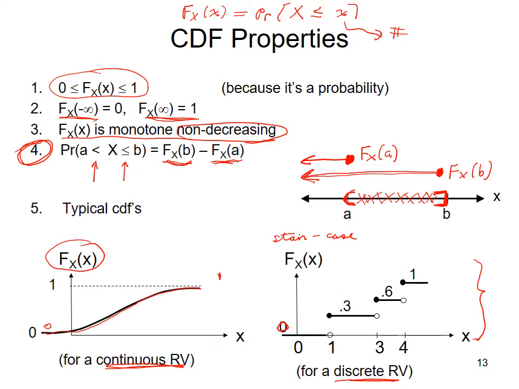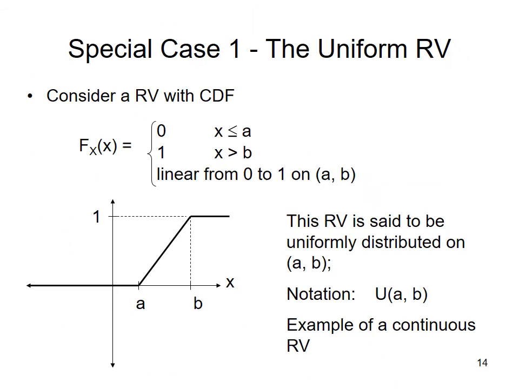A little bit later we'll point out that whenever you have a discrete random variable's cumulative distribution function, anytime you see the jumps, they will always be open at the bottom, filled in at top. Okay, and that's, again, typical of what we're seeing here. Okay, let's move ahead now.